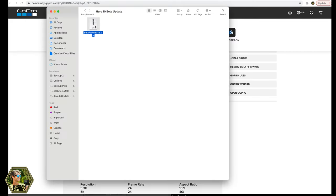After it's downloaded, just double-tap on it — it'll unzip the file and it should be saved and called 'update.' If it's called something else like 'update 1' or 'update 2,' you need to change that name so it just says 'update,' so that it works when you put it onto your GoPro Hero 10. Now you have to manually install this onto your GoPro.